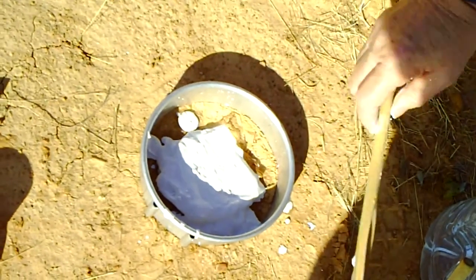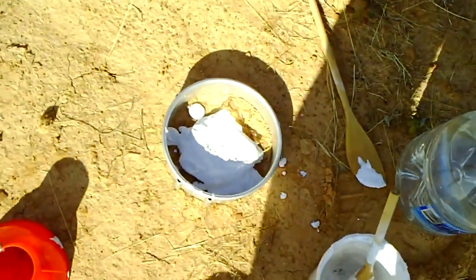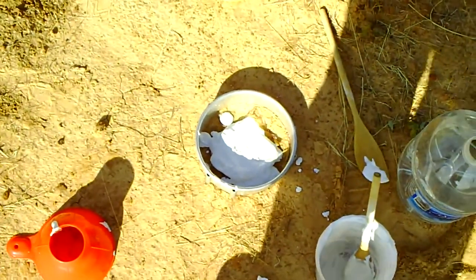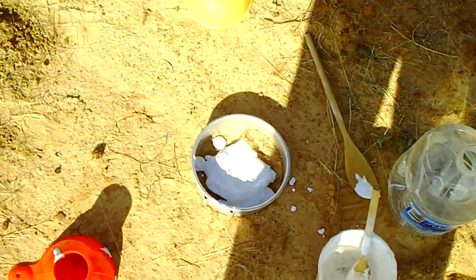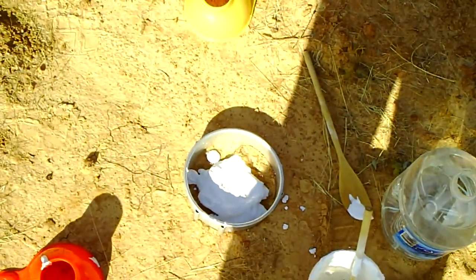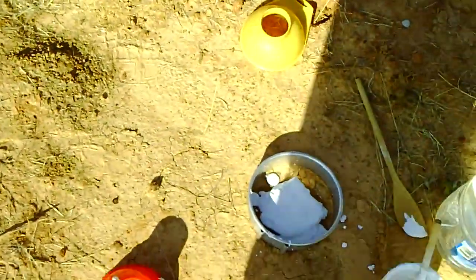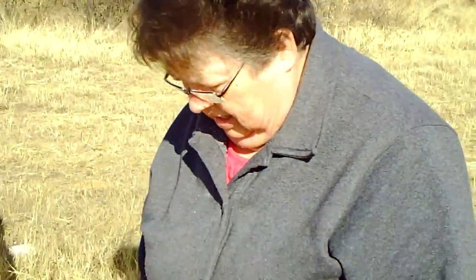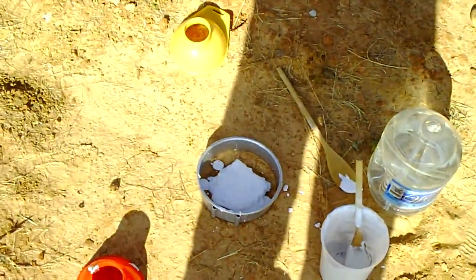We're going to have to find some more tracks, because I think we're going to wear these tracks out if we have to plaster that one for however many of y'all there are. That's one right there. Do you want to try to do that one? We can probably pour part of yours into his and do that one.